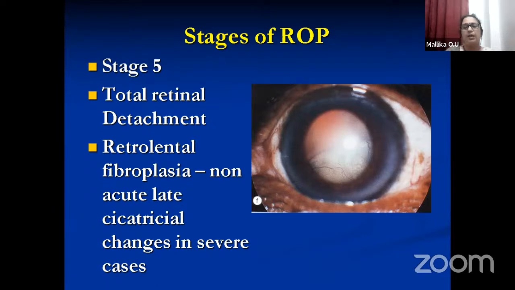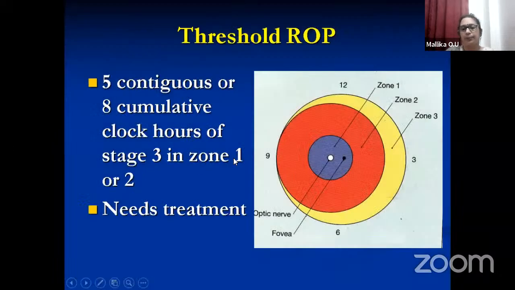Okay. So what is the importance? The importance is screening of all the babies born before 32 weeks of age with a low birth weight. All babies who are susceptible to retinopathy of prematurity have to be screened for development of all these stages, and you have to treat at that stage itself to prevent further progression into stage 4 or 5, that is the retinal detachment, which needs surgery, and the surgery has a very poor prognosis.